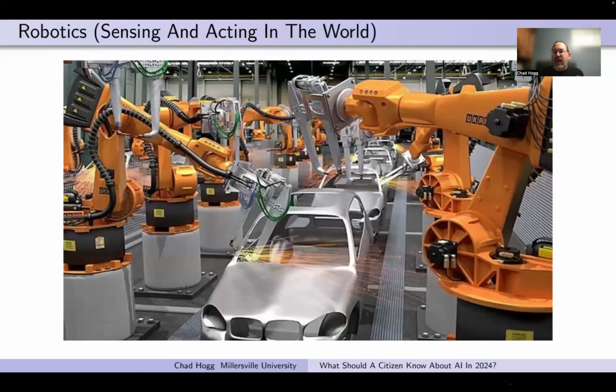And eventually people said, all that AI stuff is cool, but it's all just happening inside the computer. You've got to tell the computer what's going on. You've got to get the computer's answer. We need machines that can directly sense the world and directly change the world. And so that comes to robotics, where all the kinds of things we've been talking about are built into a machine that actually has sensors that are detecting what's going on. It actually has actuators which are making changes in the world. So that's sort of our classical symbolic AI.